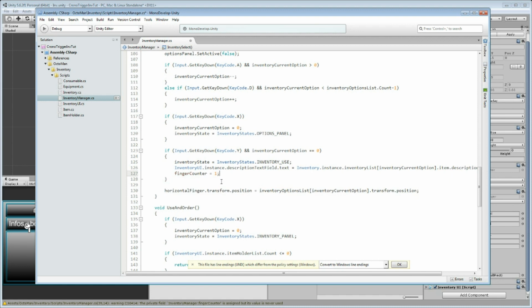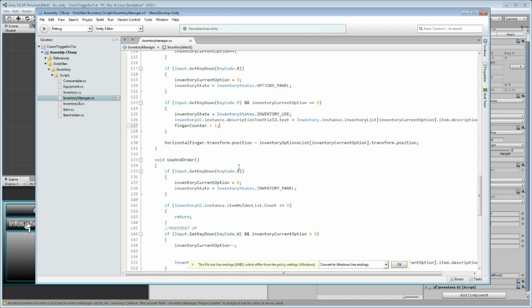Just to make sure finger counter is always 1, we are going to this one, which means our finger is going to be in the very top. So finger counter will only count from 1 to 5, because for me I have 5 items which are matching my spacer. If you have more, your finger counter number needs to be whatever the amount of the currently completely seen items is going to be about. Keep that in mind, that's important.